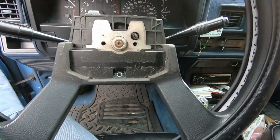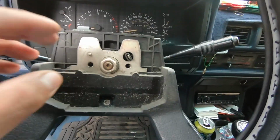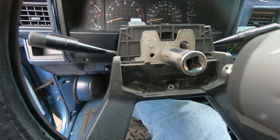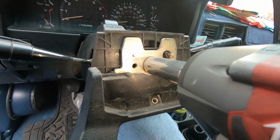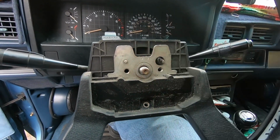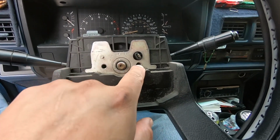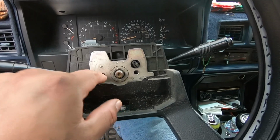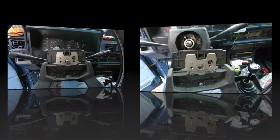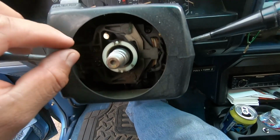So we have to get whatever this is. Look for a socket that fits this, and then see if we can remove the steering wheel. So it's actually a 19 millimeter. Now this is gonna be the part where we're gonna see if we need a steering wheel puller, which bolts up to these little two holes right here. I'm gonna try to pull it off with two hands. See, hopefully it comes off. So all I did was wiggle it around a bit with some force, and we were able to remove this.